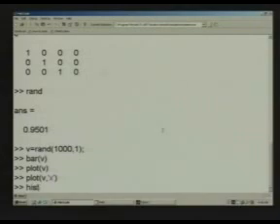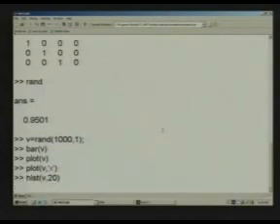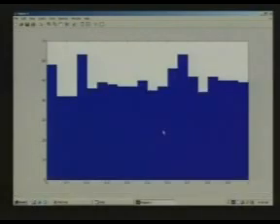For example, if I plot the histogram of P, that means the whole range of P, it is from 0 to 1, I will divide into, let us say, 20 different sectors, 20 different intervals, and in each interval I will find out how many numbers are there. So if I do so, I will get a histogram. So as you can see, this is your histogram.